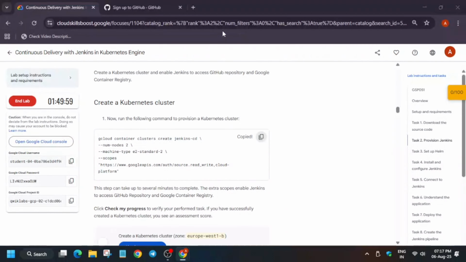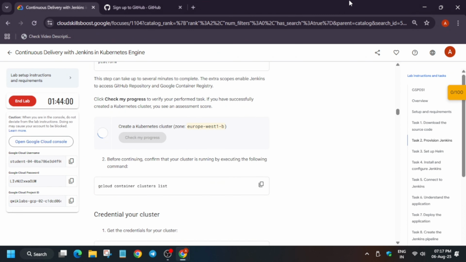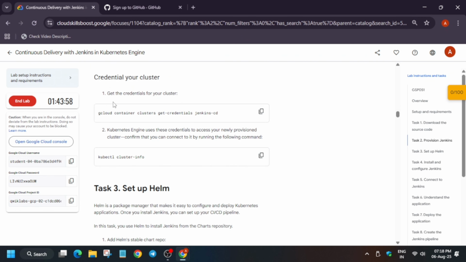You just wait for a few seconds. Yes, it has been created. Now we have to move to the lab instructions and check the score for this particular task.